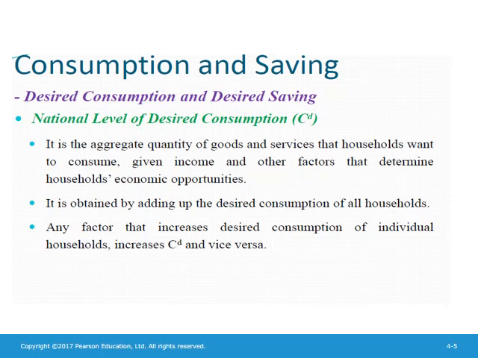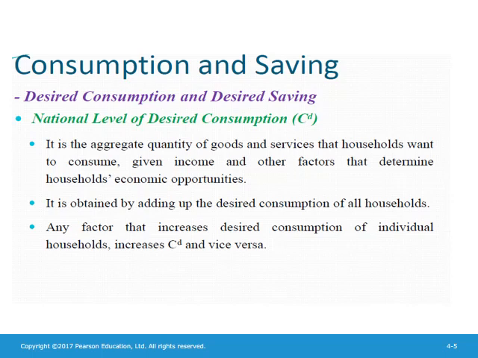We are studying macro, so we are concerned about the aggregates, but to reach the aggregates we'll start from the individual level, just in the same norm that we followed in chapter 3. And we will assume that the national level is reached by aggregating what happens on the individual level. So what applies on the individual will apply on the national, consequently. So any factor that increases or decreases or changes desired consumption in a certain direction on the individual level will change it in the same direction on the national level.